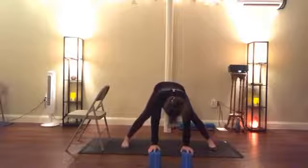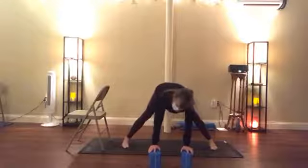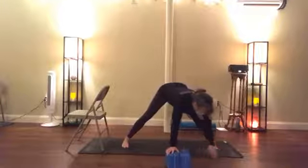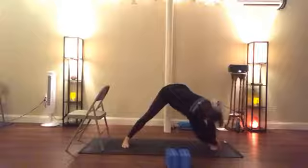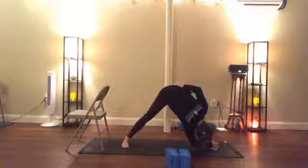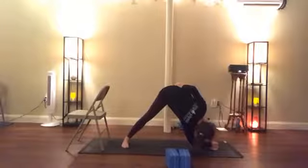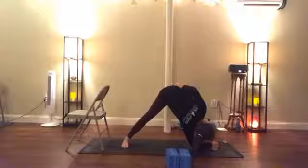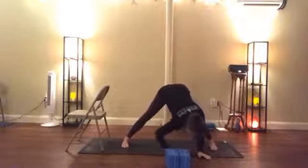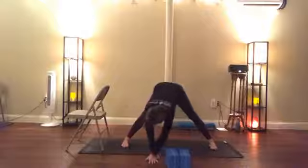And get yourself then really set, and we're going to walk our hands over to the right. Now you might just want to shift your blocks a little bit, or you might want to walk your hands over all the way to your foot. See if you can bring your right hand to your right hip when you get there. And you can roll your shoulder up if it's comfortable. And then we'll bring our hands down so we can walk back through center. Walking towards the left again.